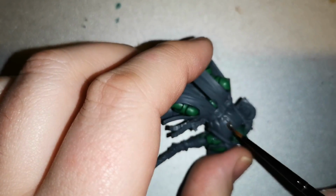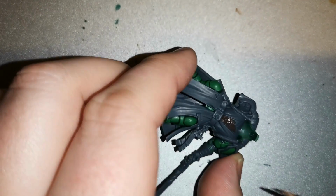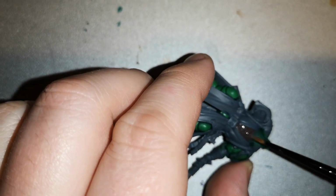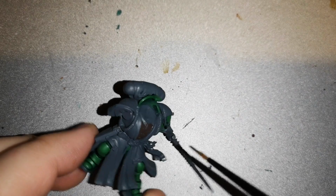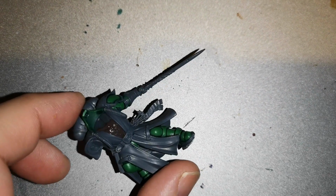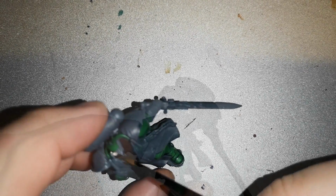Once that was dry, I moved on to the next colour, which is Dryad Bark, for the main leather area underneath and over the top of the breastplate area of the middle. I think it looks really good. It's a pretty handy trick to do for leather work, and it does work quite well. It's pretty much right up there as a pretty crafty way of doing your leather patterns.